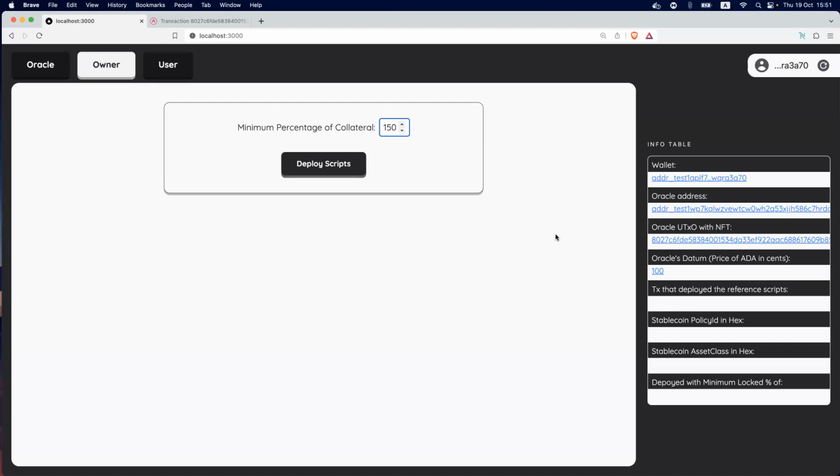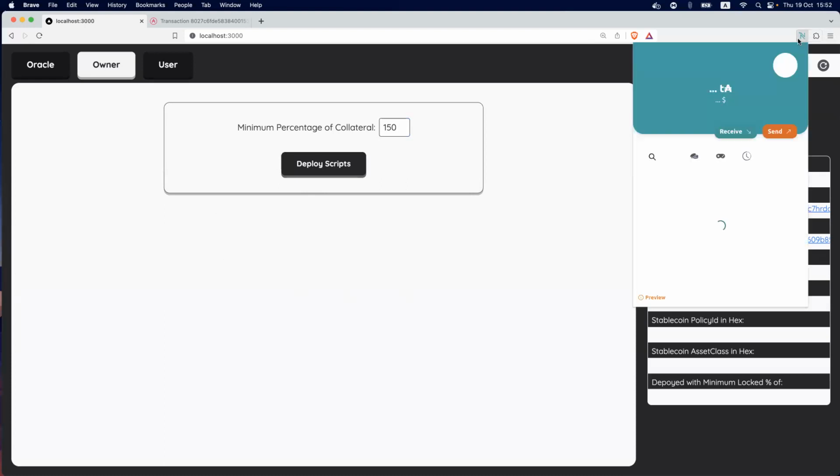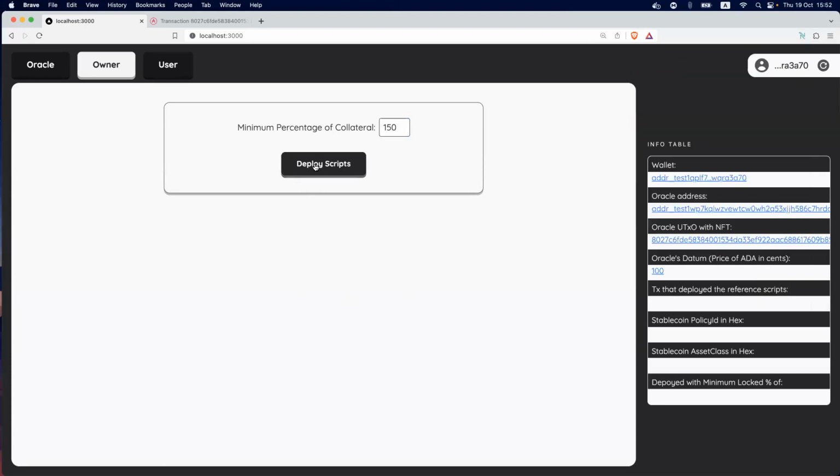So by parameterizing the minting policy with the collateral validator and the Oracle, and this number, this 150, we're making sure that this set of smart contracts can never be changed. They have to be always the same. That's on purpose. That's good, because as a user, you want to make sure that no one can change your smart contracts all of a sudden without you knowing. So let's mint. Now we are using stablecoin owner. Yeah, let's deploy the scripts.